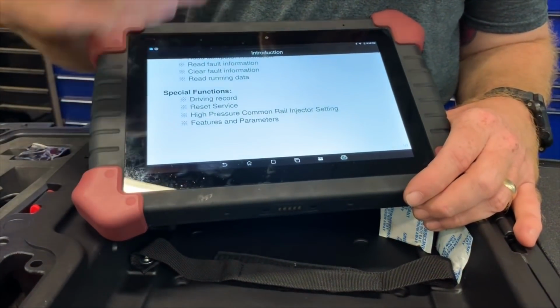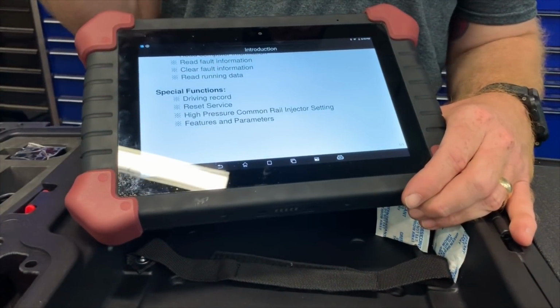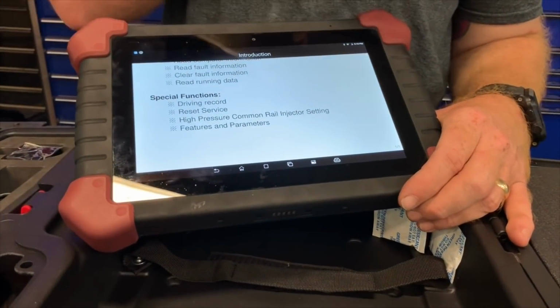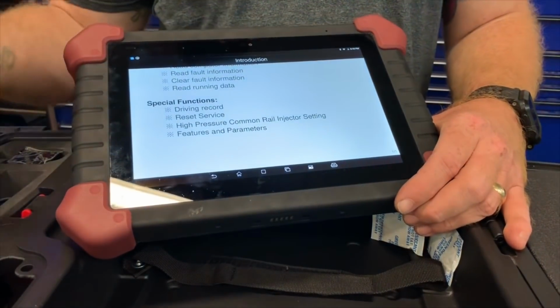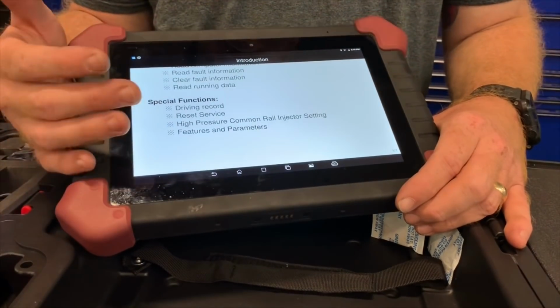Driving, having the ability to drive a vehicle and record what it's doing is an awesome feature that's in a scan tool or a diagnostic tool, and this does it. Because everybody knows it's a pain in the butt to try to have it on live data, drive and shift a 10 or 13 or 18 speed truck and watch the tool as you're going.